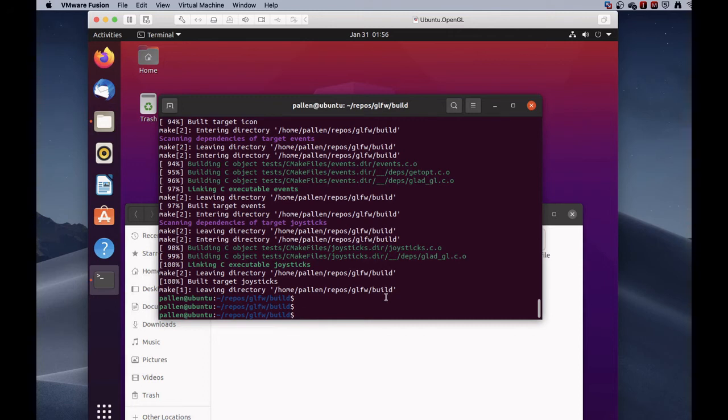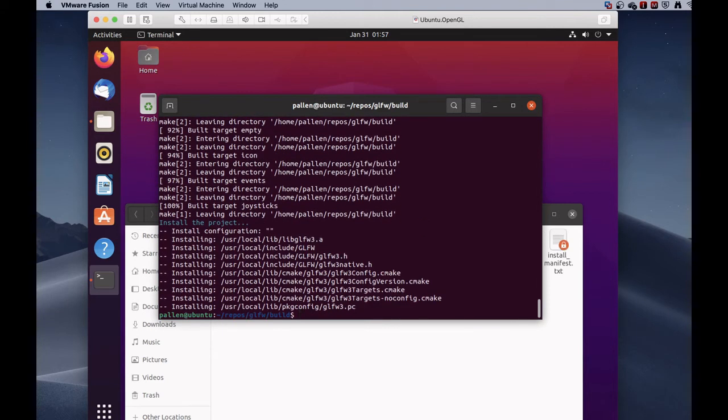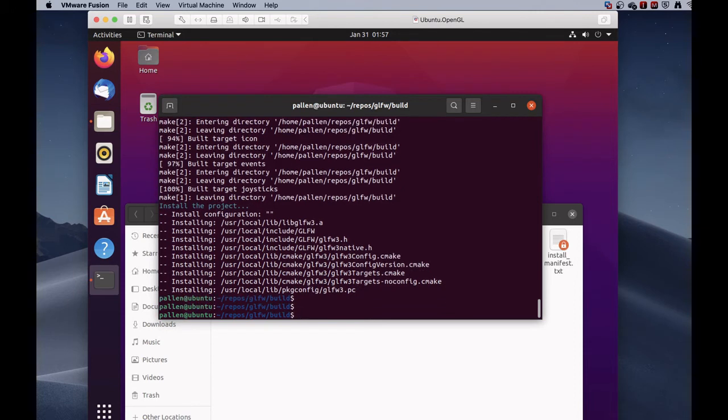So we're going to do a sudo make install, and that way it will now actually compile everything into the final libraries and store it in these root folders like user local lib, and there's our library right there for GLFW, and it's put some other stuff, header files into the include, and some make files and stuff like that. So GLFW is now installed for us as a library.